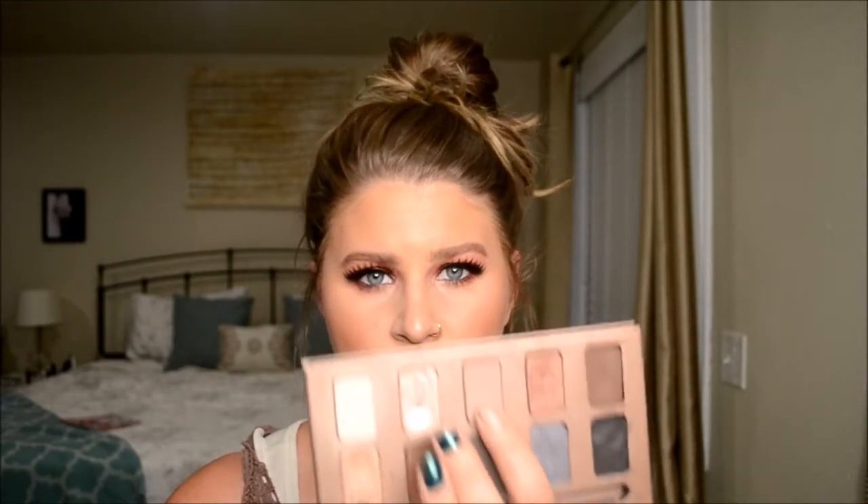One that I've changed my mind about — Stila in the Light. I believe this was my second palette ever, and I really, really liked it at first. But now I only really like three, maybe four shades of this. I've just found it's not very pigmented compared to other ones. It's just meh. Some beautiful shades — obviously it's got Kitten and I have massive pan in Kitten, and I do like Bliss as a blending shade quite a bit. But all in all, I don't like this palette anymore, and I really liked it when I first got it.